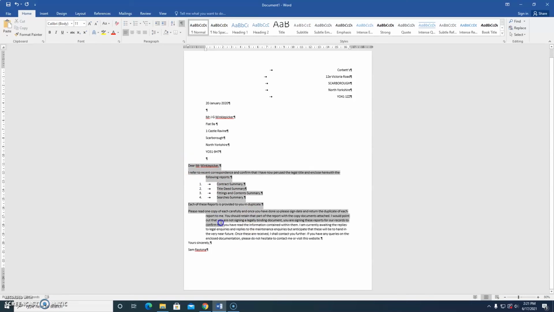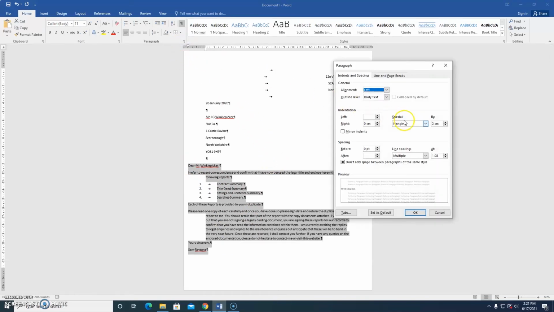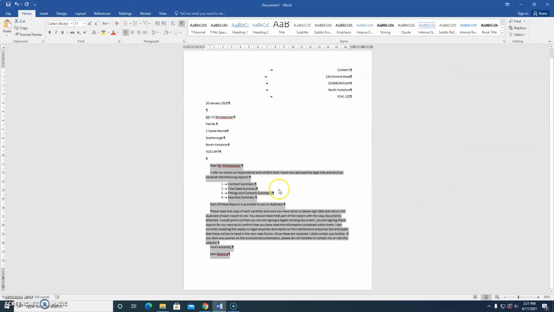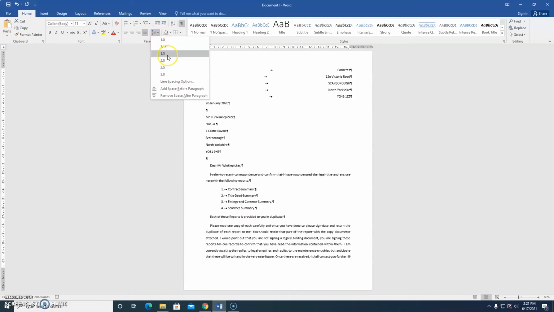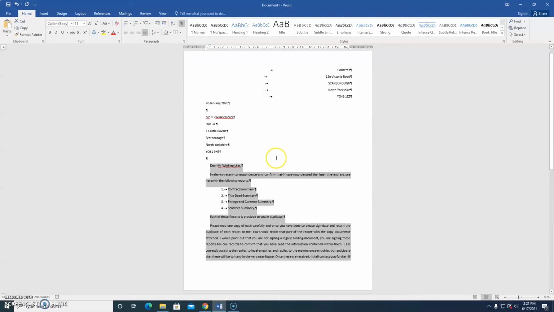So I'm just going to select all the text again, and I'm going to go back to paragraph. I'm going to make it back to first line, and I'm just going to make it a little bit more reasonable. 0.5 centimeter. That's what I want. Okay, that's brilliant. Now I'm just going to select everything again. I'm going to make my alignment justified, just to neaten it up. We're going to give it some double, let's go for 1.5 multiple line spacing. Things are starting to get a bit readable now.